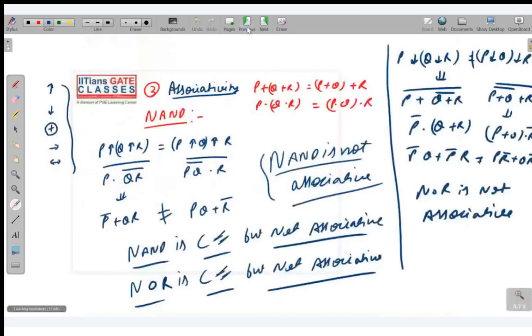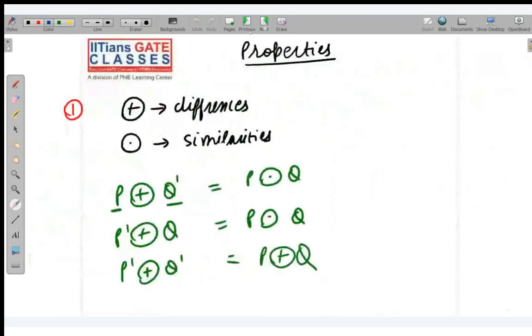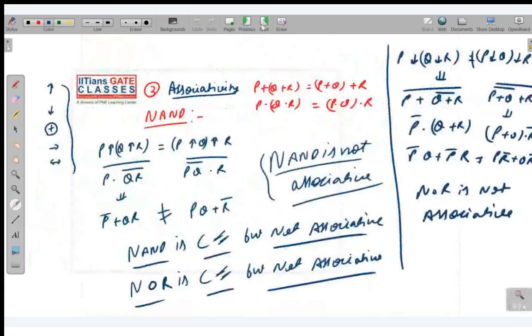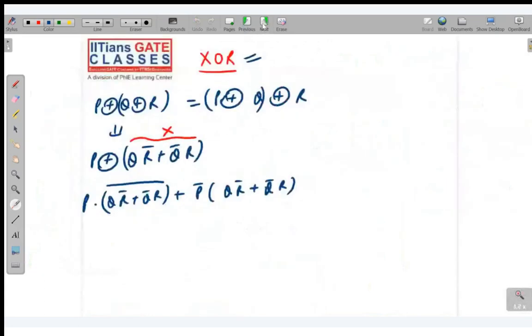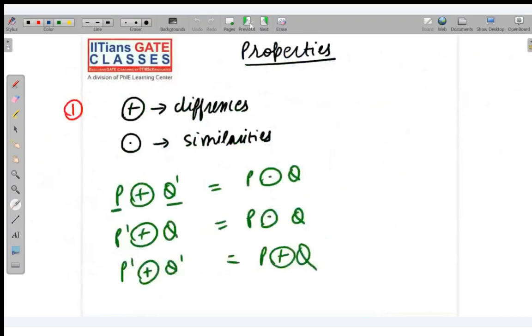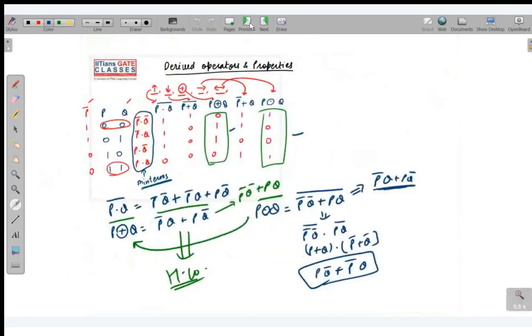See this slide. I have proven it properly where I have done it. Here. So I have told you, P bar Q plus PQ bar, if you take the bar here, it will become P bar Q bar plus PQ. Why? Because XOR and XNOR are opposite of each other. P bar Q bar plus PQ, entire bar, finally becomes P bar Q plus PQ bar. So that is nothing but XOR.